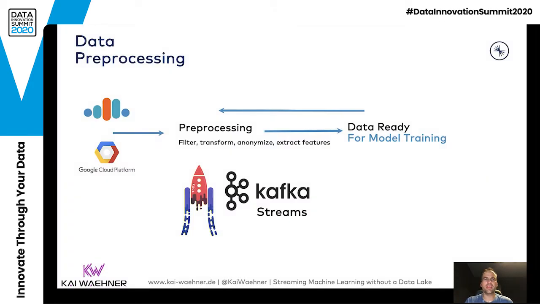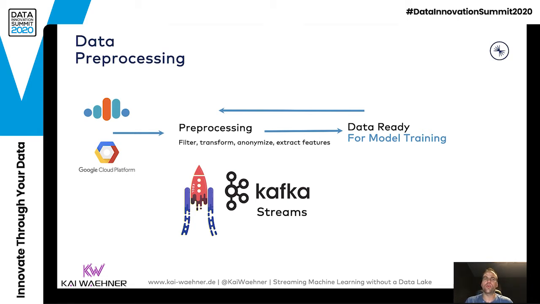And after you get the data into your analytics Kafka cluster, you need to do some pre-processing. Of course, you can do everything with just Python code, right? But again, remember the hidden technical debt of machine learning. You need to do that at scale, in real time, in a reliable way. And therefore, for some of the use cases, it's much better to do that with Kafka native technologies, like Kafka Streams or ksqlDB. And maybe you separate it.